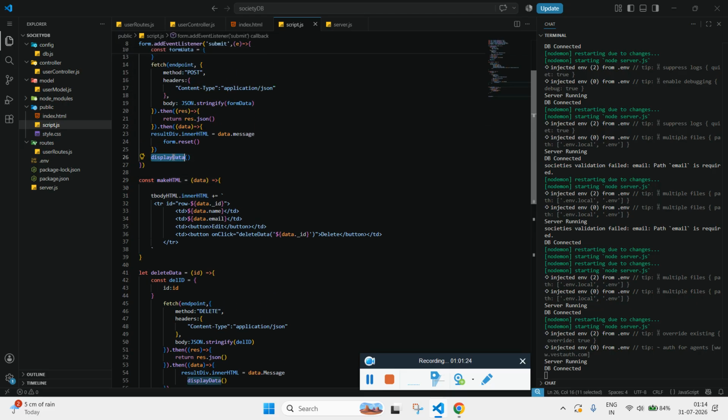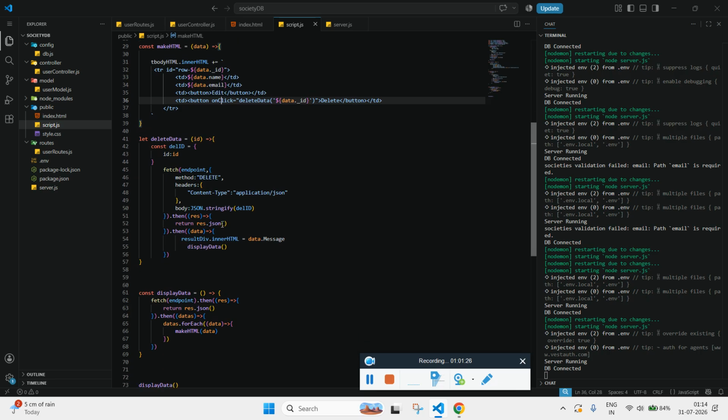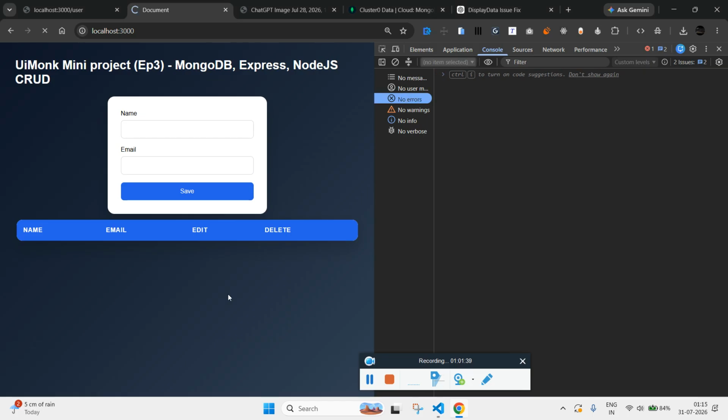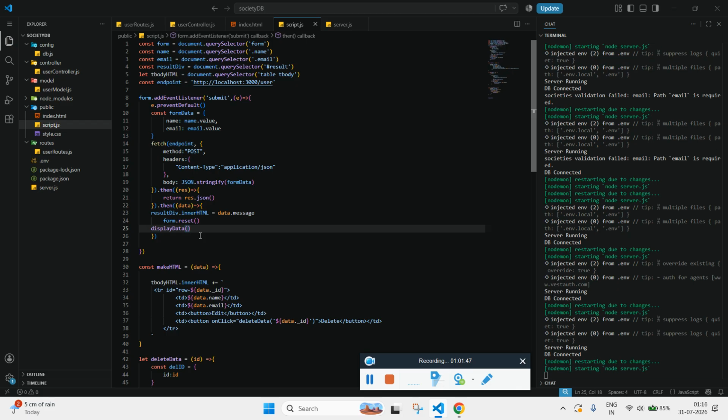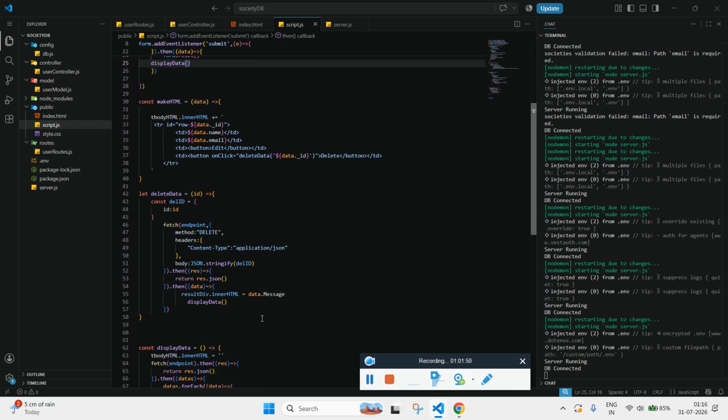So when you call display data, let the inner HTML gets erased. Refresh. And another problem is, let the display data be inside the response.